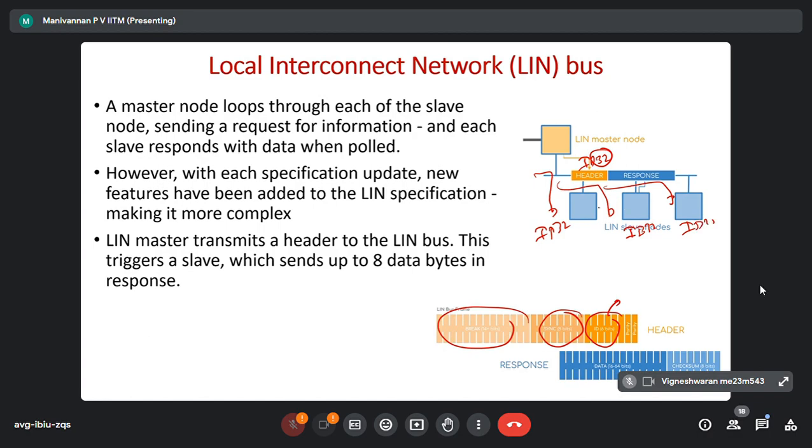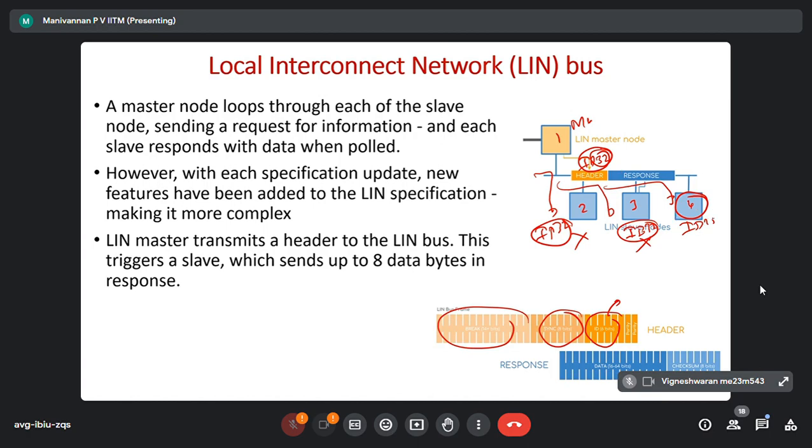So these are nodes 1, 2, 3, 4. This is the bus master. The master is asking for ID 32. Who has ID 32? For example, node 4 has the data. So the other nodes will keep quiet. They will see this ID 32 because they are also listening, but they don't have the data, because it is already programmed. That's why designing the bus is not just like that. You have to sit together and discuss, and while designing, write the program for the LIN bus control.